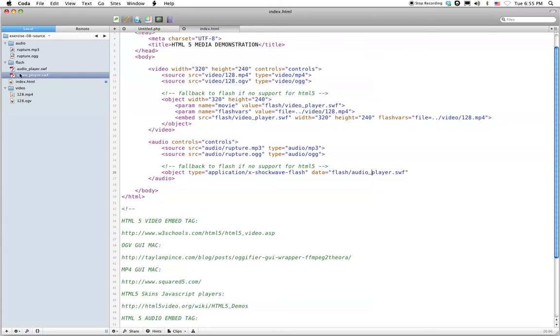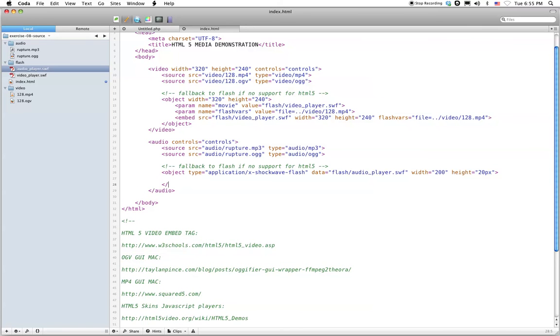We're linking to this Flash file here, called audio_player.swf, and we'll give this a width. I think I'll just set this to 200 there. And we'll give this particular file a height of 20 pixels, which I believe is the standard size of this SWF file. Okay, and of course this also has a closing object tag here.